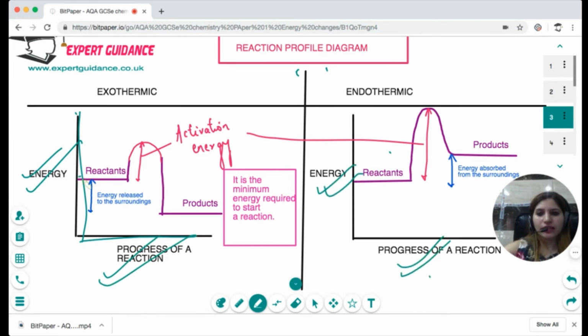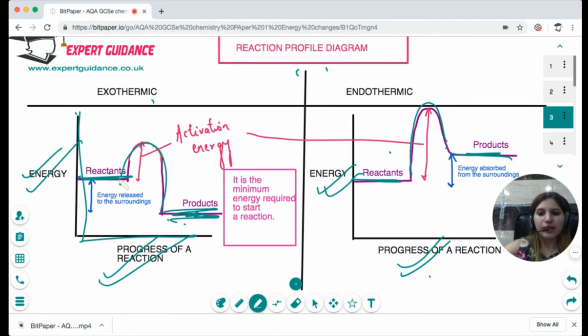You will make a line of the energy of the reactants on both sides. On the exothermic, the product has lower energy, so place the product at a lower energy level than the reactants. In endothermic, the product has higher energy than the reactants. Now join the reactants and products with a bump at the top. Same to the other side.